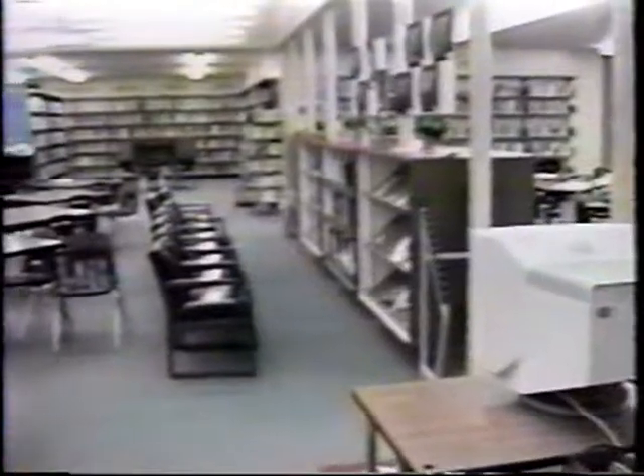Our high school media center, as well as others in our district, has been through some dramatic technological changes within the last few years. Now here's a look at how new information technologies are used in our library of the future. Librarians are becoming information specialists. Today's libraries not only have traditional materials such as books, magazines, and pamphlets — we also have CDs, microfiche, and databases to provide information for patrons. Most libraries today also have automated card catalogs to help patrons search for materials.